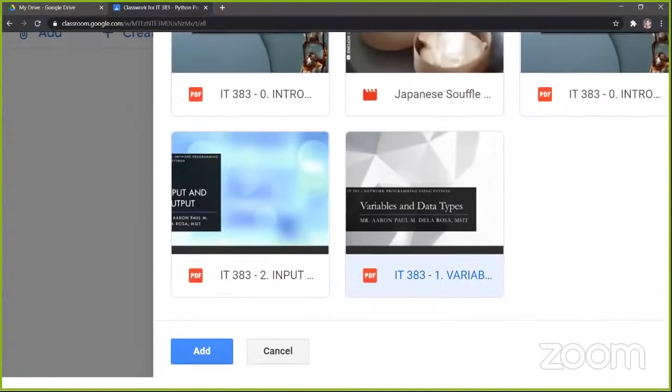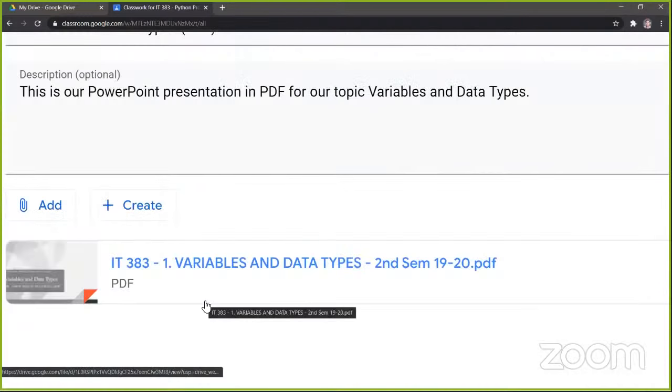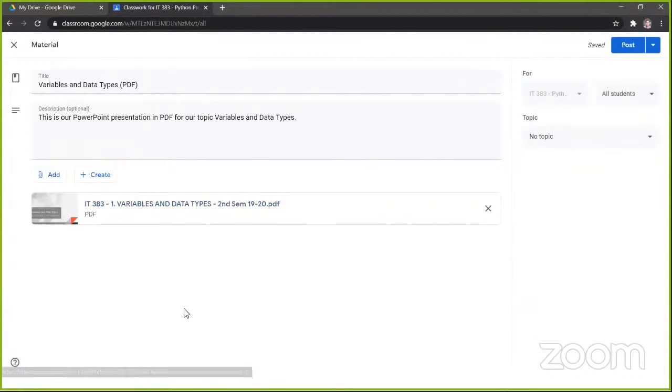So select lang po natin and then let's click add. Okay? So as we could see, it will be added na po dito sa ating material. So hindi na po tayo maghihintay na mag-upload pa po siya. The reason there is, again, it is already uploaded in our Google Drive.